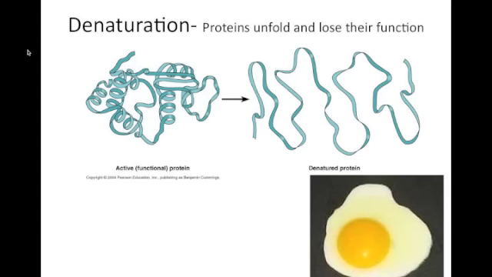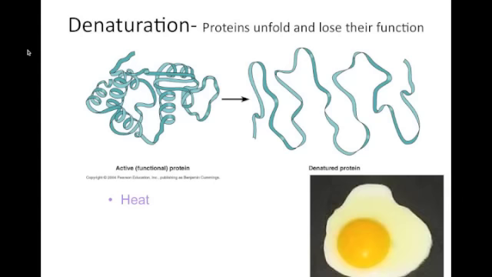You guys have seen this when you make an egg. It turns from clear into white. That is the protein denaturing. It's unwinding. So the first thing that's going to cause denaturing is heat. Heat breaks up those hydrogen bonds really easily, and so we start to lose the protein shape. This is also why a high fever is really bad for humans, because over 105 degrees, all of our proteins start to unwind.